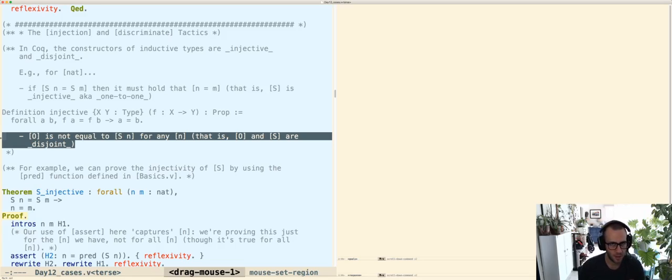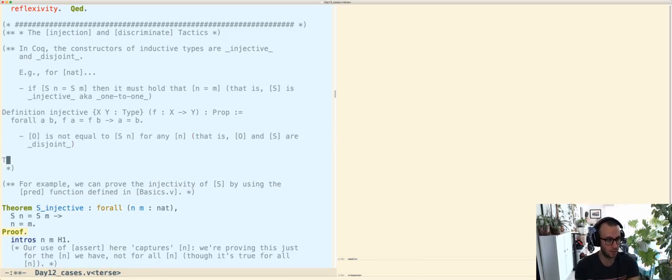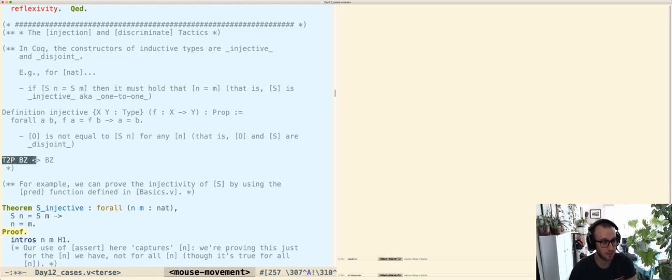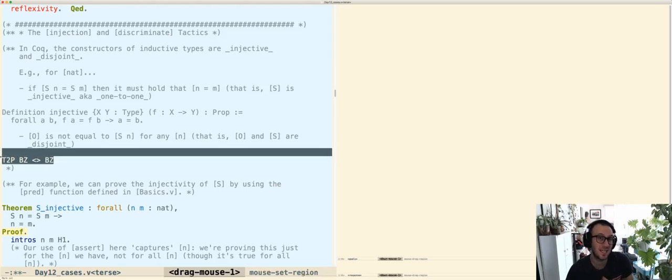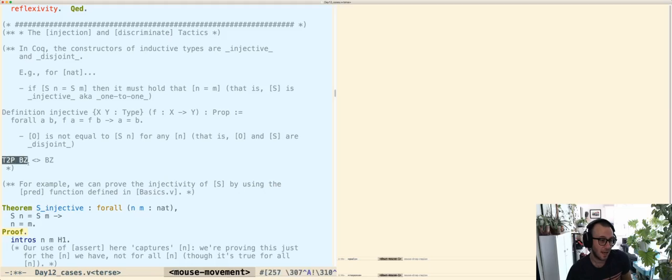That last one may give you pause. I talked about this in the last video. And the important thing to remember is that we're saying that T2P BZ is not equal to BZ. We're going to meet this notation for not equal in the next video, but I'm going to use it here just to get you habituated. And you might look at them like, no, these both are 0. It's like these both are interpreted as 0. But syntactically, these are different things. That was actually the source of our problem, right? That these mean to us the same thing, but to Coq, these are just symbols.